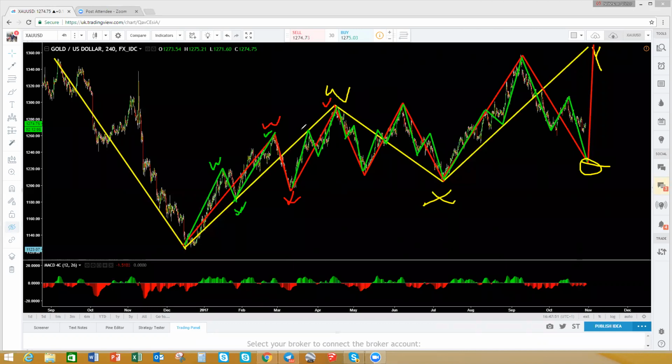If we were to label this, let's do this, WXY in green, WXY in green, WXY. See how tiring this is? It's boring because you just keep doing the same thing. But I only have to do it once, because once I've done it, the only thing I need to do is, as the market unfolds, I just make adjustments.